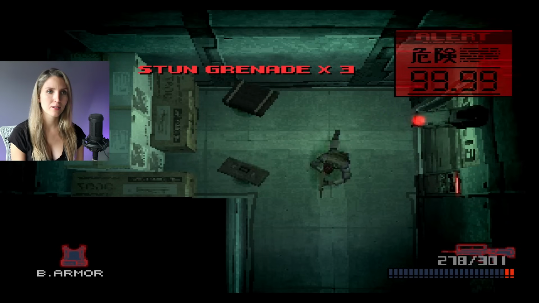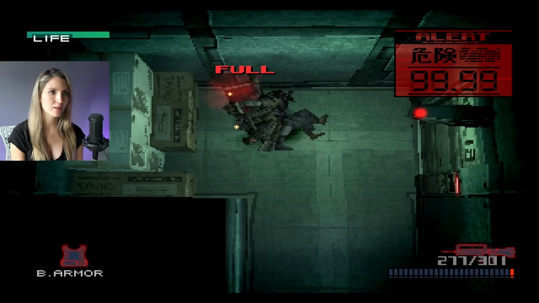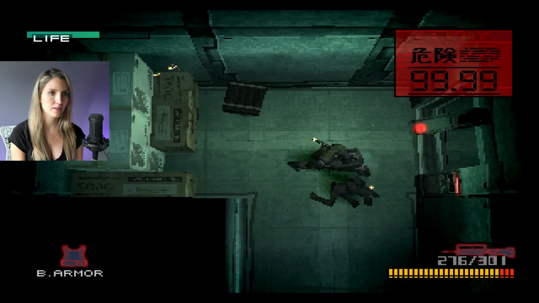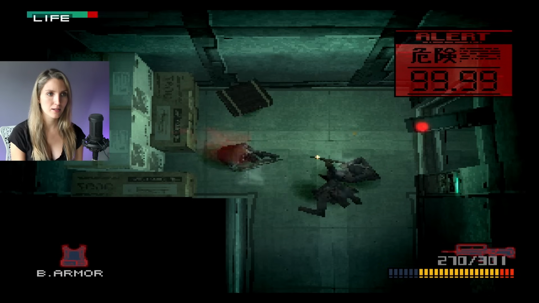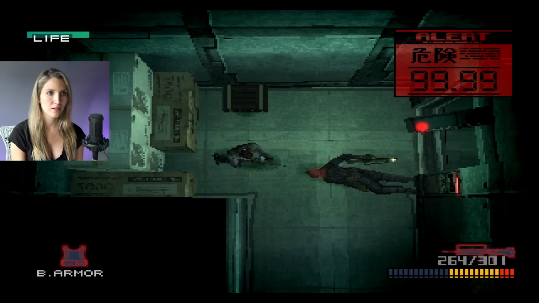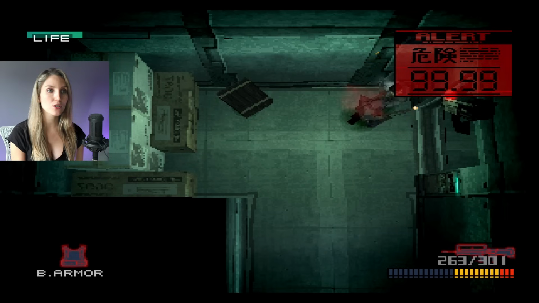Hold on. Rope! Rope? What's the rope for? Am I supposed to kill these guys? Okay, what's this? Stun grenade. Oh, I was probably supposed to use the stun grenade. What the? Did they just keep coming?